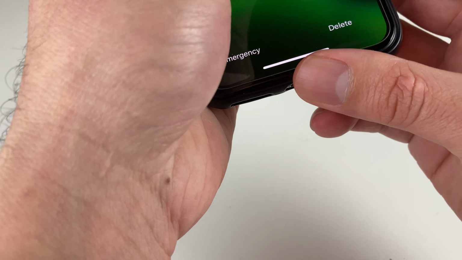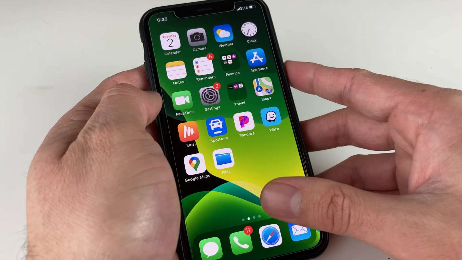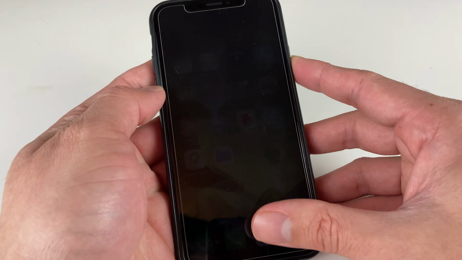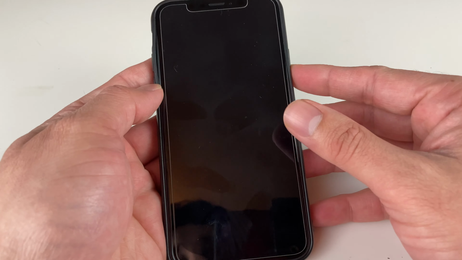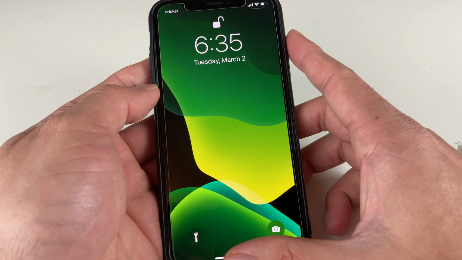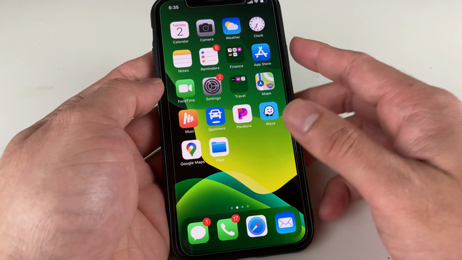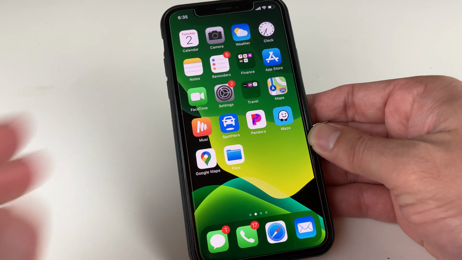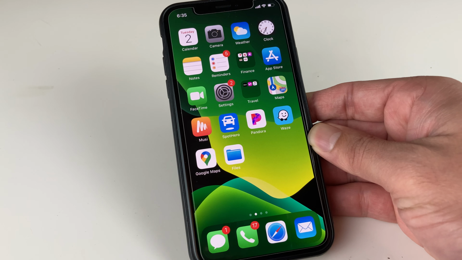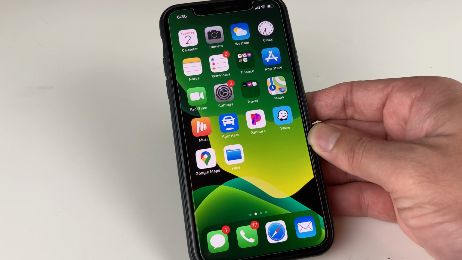So we're going to enter our passcode here. And once you have entered the passcode, this time around, we're going to try Face ID again. As you can see, it unlocked. To tell that it unlocked, if you click on that and you swipe it up, as you can see, it recognizes my face here that we have set up. And now Face ID is working again. So those are the tips that you want to follow whenever you're having issues with Face ID.